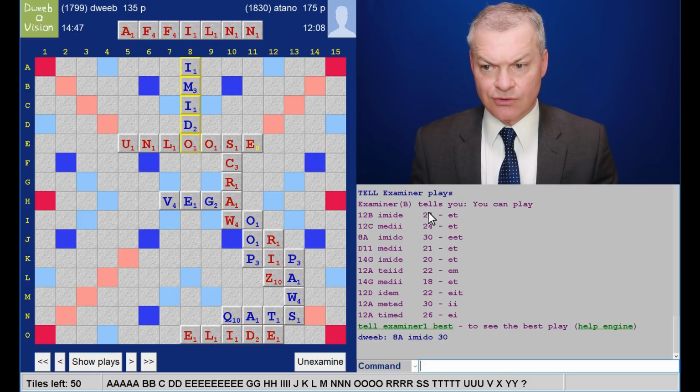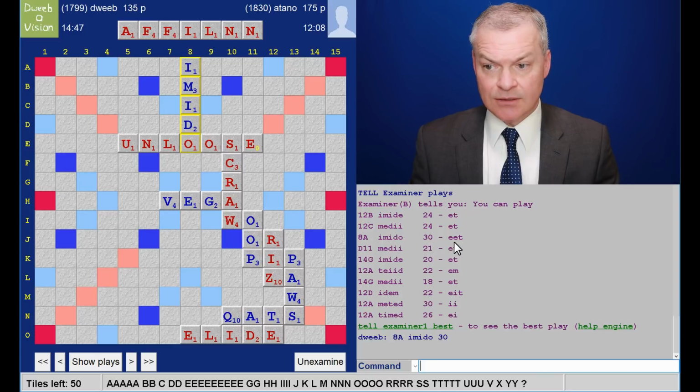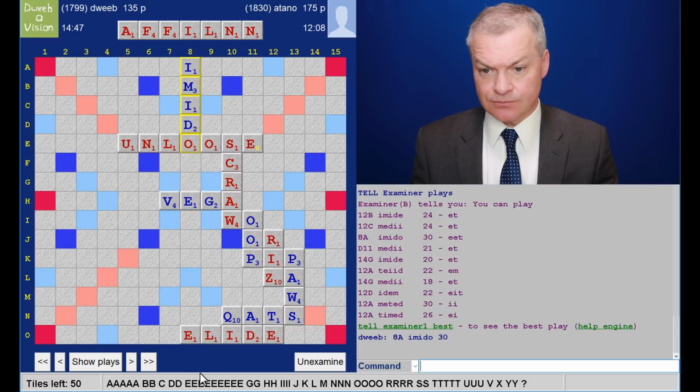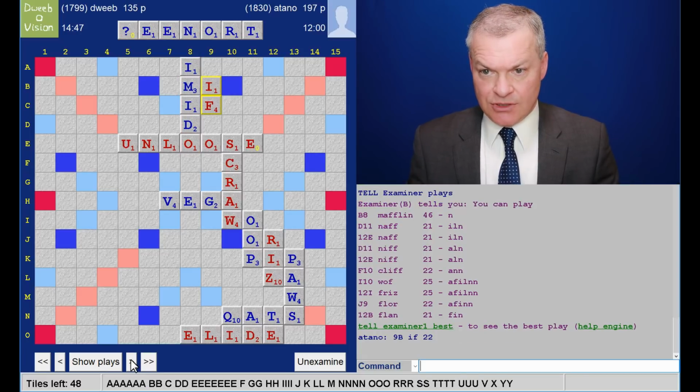And it's not all about score and rack leave, but to the extent that it is, double ET 6 points worse than ET? I don't think so, but it might be. Might be close. Wow, 46 points available. Opponent doesn't play it, plays If.